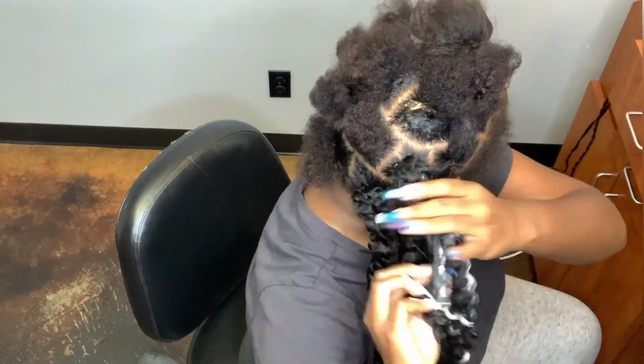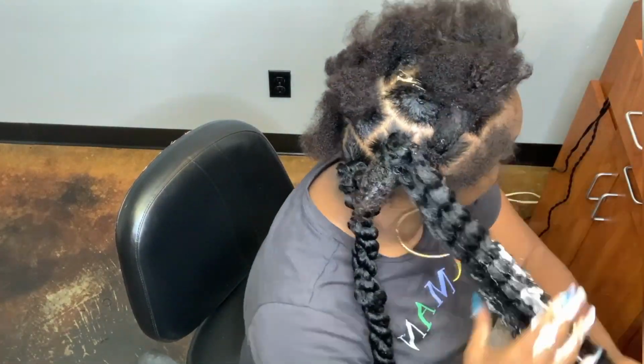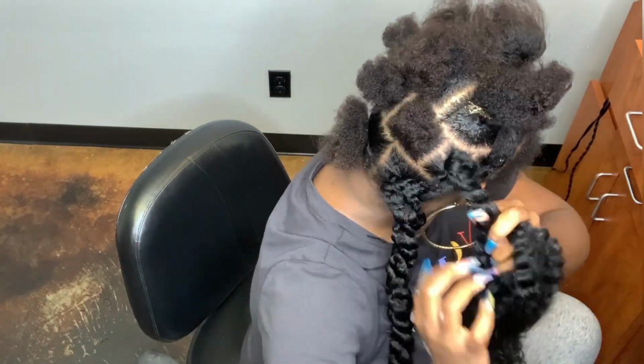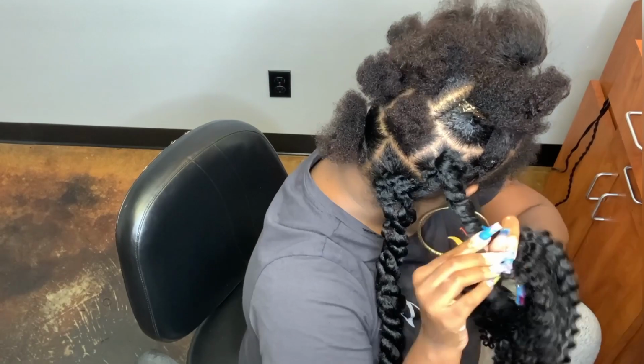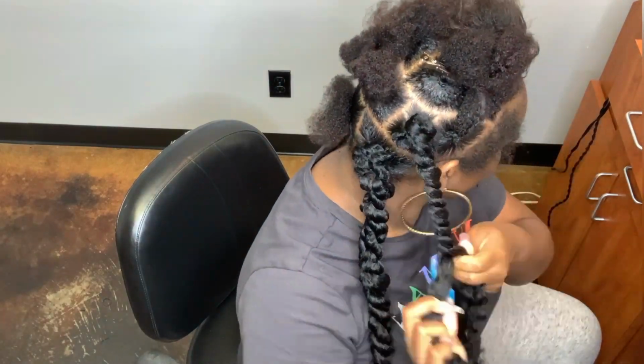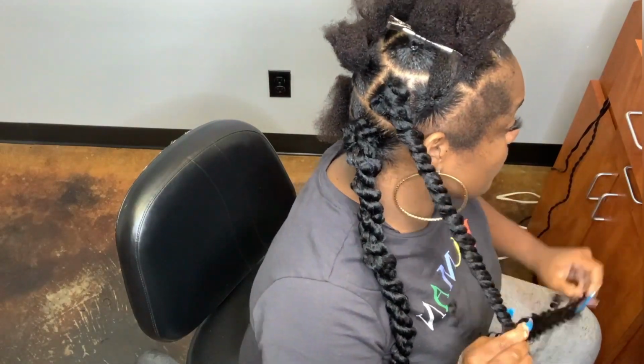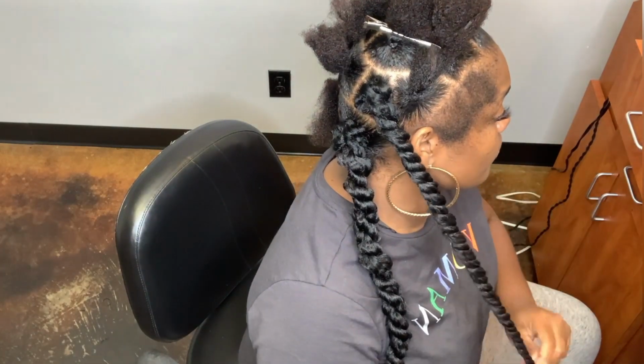I like to drench the hair in foam and gel. It just made it so much easier. It was so smooth, just being able to twist, and the hair didn't tangle up. It just made it a really smooth process. So use as much foam and as much gel as you want. It's never too much with this style.